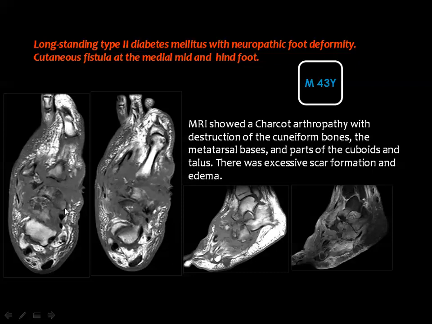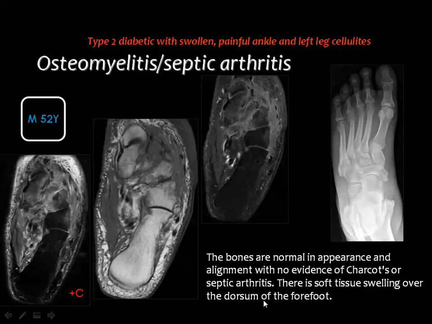You can see bone marrow edema, which will appear of low signal in the T1 and high signal in the T2. And this is also diabetic osteomyelitis with septic arthritis. The lesion affects here the middle cuneiform bone, which is black in the T1, bright in the T2 weighted image. You may not appreciate these changes in the plain X-ray because of the sensitivity of MRI for bone marrow edema.